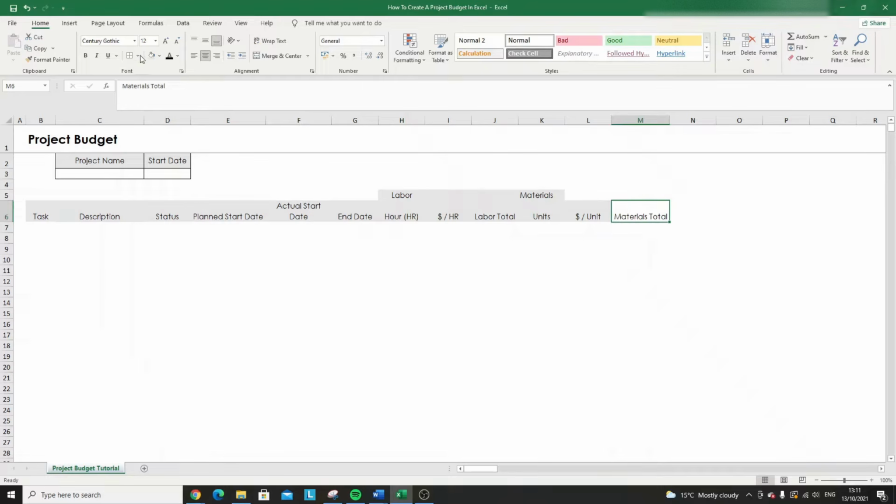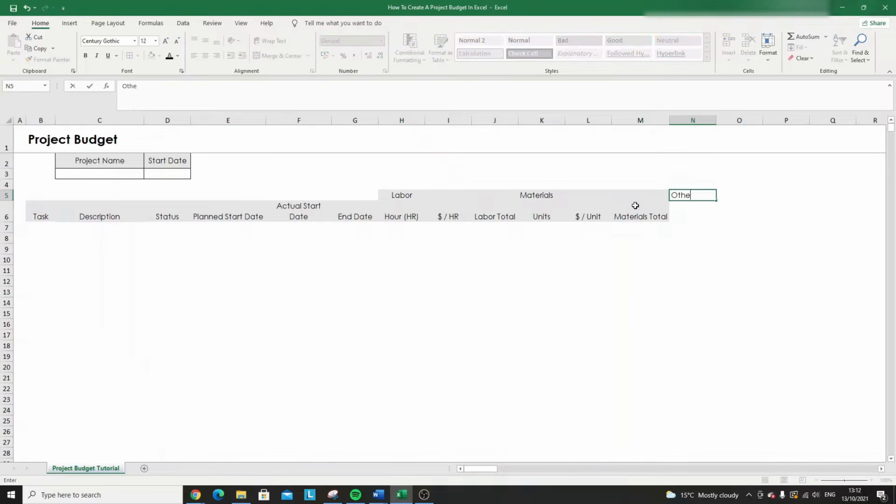If you had different costs you wanted to create, you could have your hourly rate, and you could add a column for the number of hours or units, and then how much it's going to cost per hour or per unit. So you get the idea of what we're trying to achieve here, and I'll show you the formulas in due course, which make all this run together.